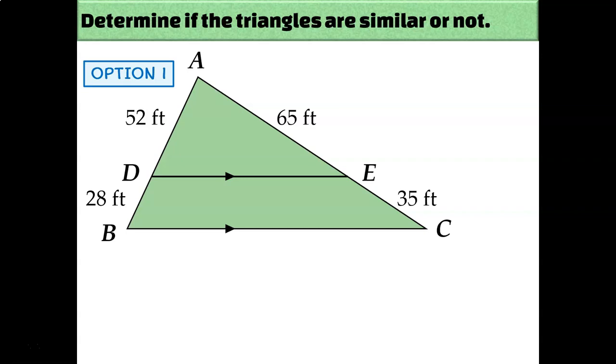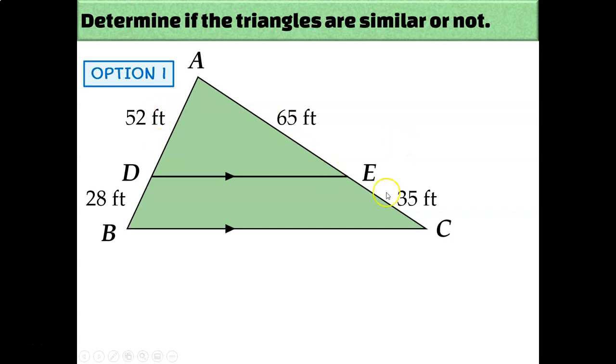Let's look at a couple examples that are a little bit different than the first few that we've seen. So far we've looked at triangles that were really not connected in any way to each other. They were just two random triangles on the page. Now let's look at some triangles that are basically built on top of each other. And there's a couple different ways that I could go about proving whether or not these are similar.